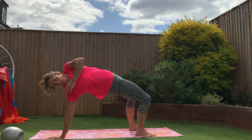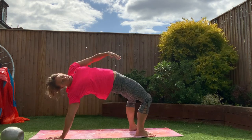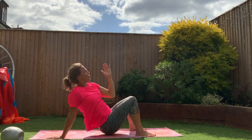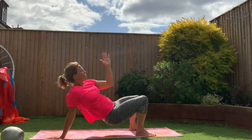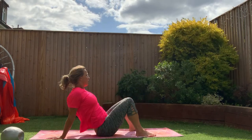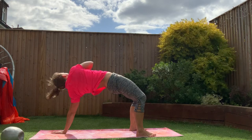1. Remember, shoulder over hand, reaching up. And 2. Same thing, the more you engage your glutes, the more you straighten your legs, the more you get a stretch across your whole shoulder and whole body. 3. 4. Last one on this side. And 5. Come back down. Other side. 1. 2. Come right out of your shoulder.